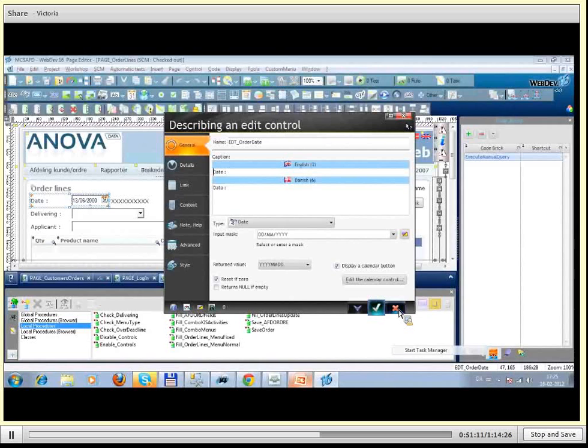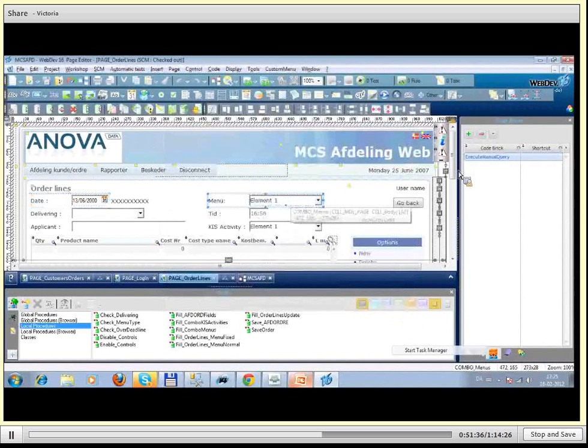It wasn't so nice. When we moved to version 14, we converted the application, and it was really easy, just make a click here, and then you have a nice calendar control. So sometimes I think it's really worth upgrading.